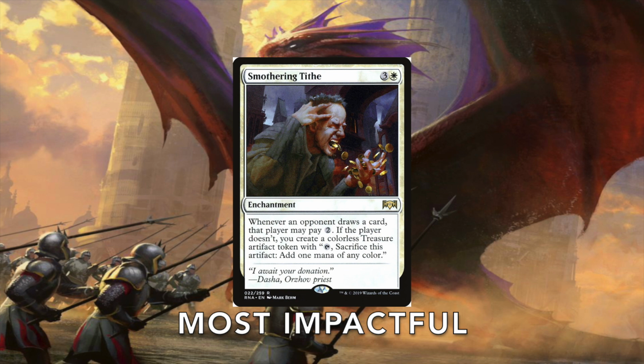And I think what you said about it just being able to cast things ahead of curve is what really makes it good. You can cast something like Avacyn, Angel of Hope way earlier than you should be able to, and hold up interaction. Yep. For me, Smothering Tithe does a couple things. Obviously, we talked about the wheels. We talked about it puts you ahead, but people will shoot it, and rightfully so. It's immensely powerful. But the thing to keep in mind is that even if it gets shot, that's a piece of artifact and enchantment removal that's not getting used on something else.